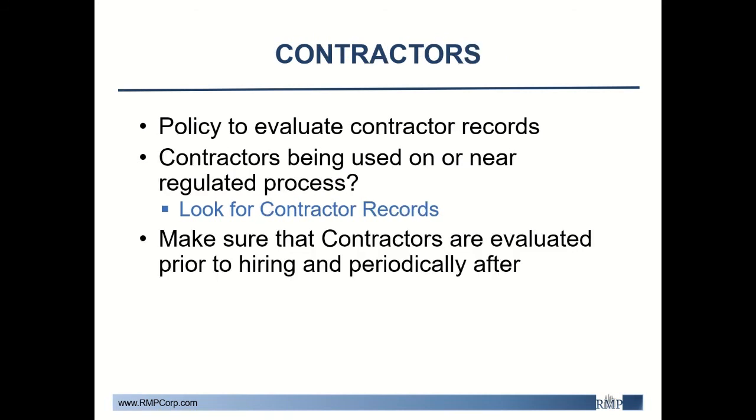Lastly, for contractors, you want to ensure that there's a policy to evaluate contractor records. If a contractor is being used on or near the regulated process, you want to look for contractor records as part of the CalARP, RMP or PSM binder or program. And you want to make sure that the contractors are evaluated prior to hiring and periodically after.